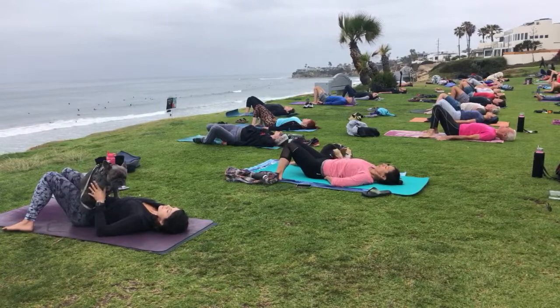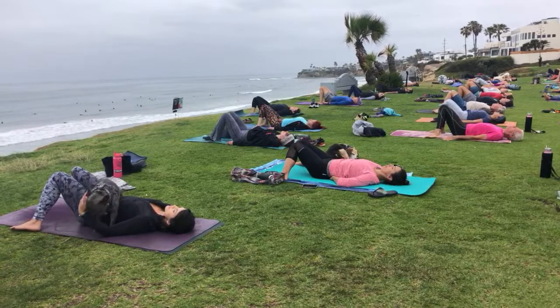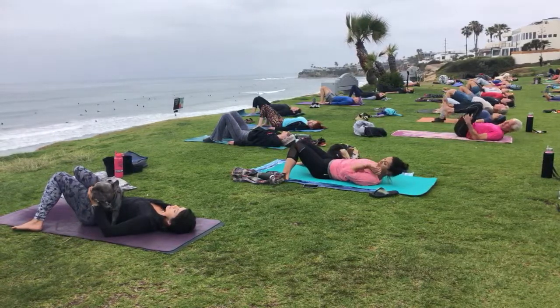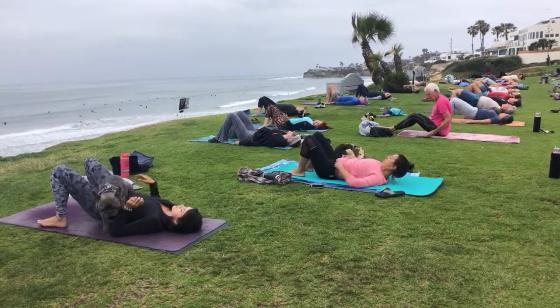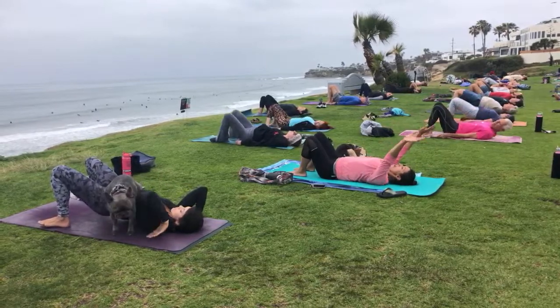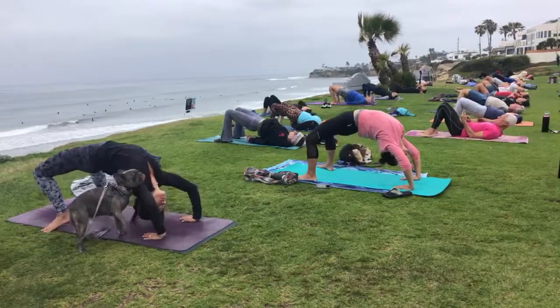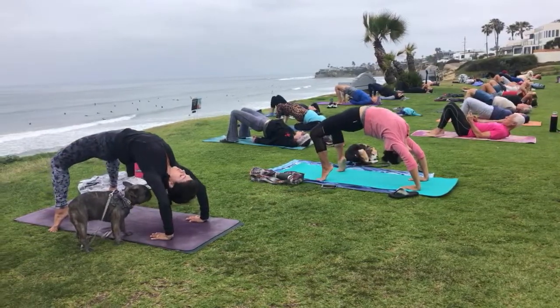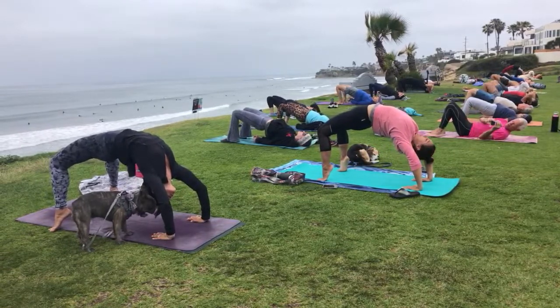And then let's do one more of those. Option to do the same thing. That would be bridge pose. If you'd like to go to wheel instead, you could take your hands back by your ears, thumbs face you, fingers face forward. I like to press to the crown of my head first, right? And I'm not putting all my weight there. It just helps me get my bearings. And then straighten my arms up into wheel pose.